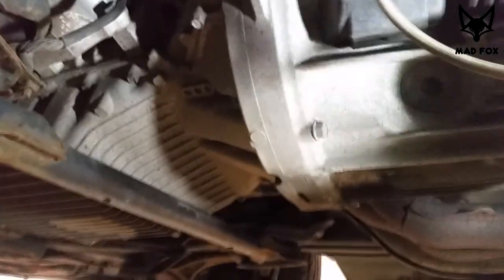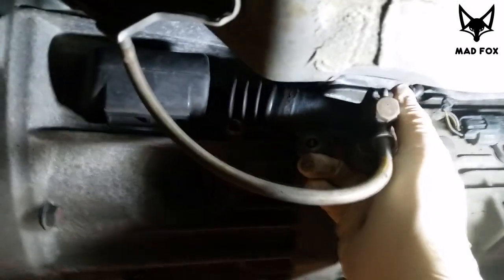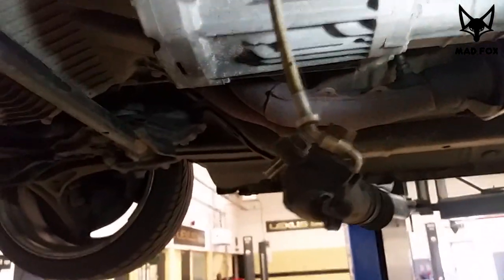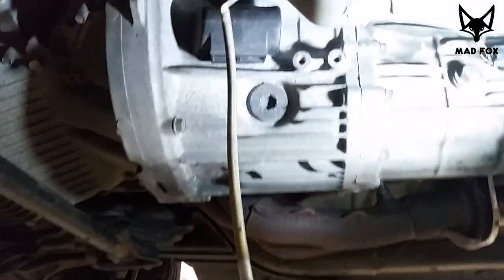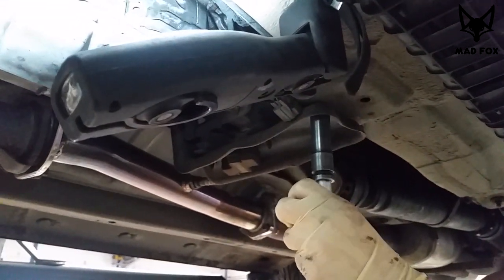Basically, when you unscrew these two bolts, the slave cylinder should come out by itself. It can hang on the line, you just have to secure it at some stage. Now Rafa is removing the bracket bolt.